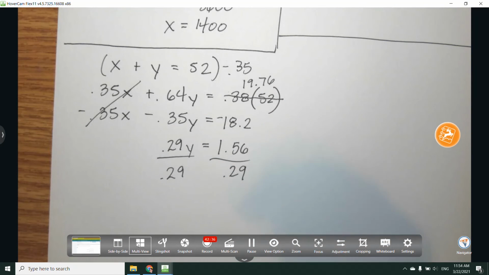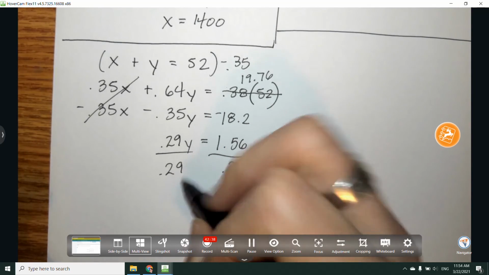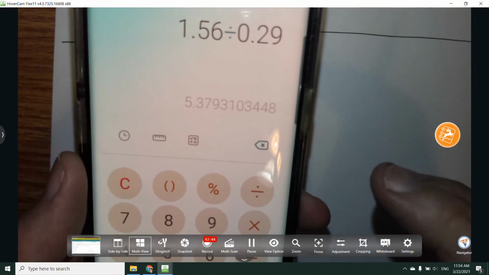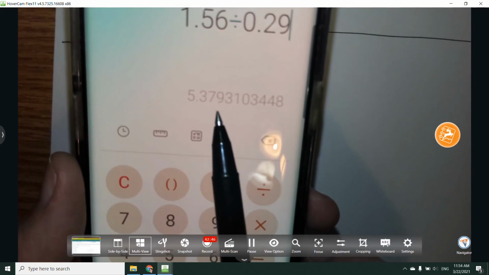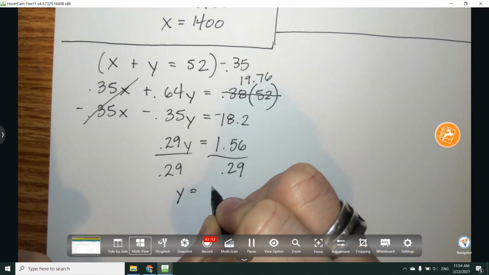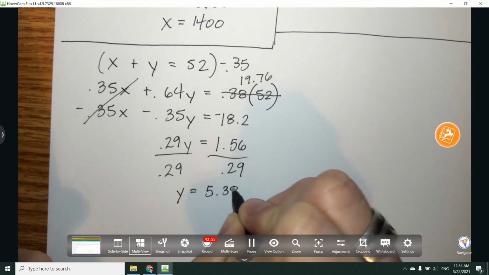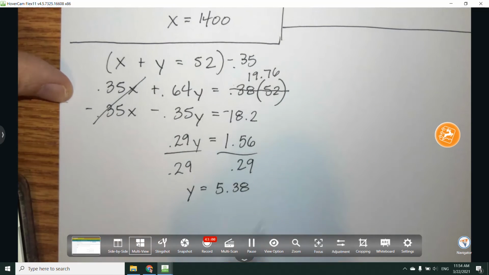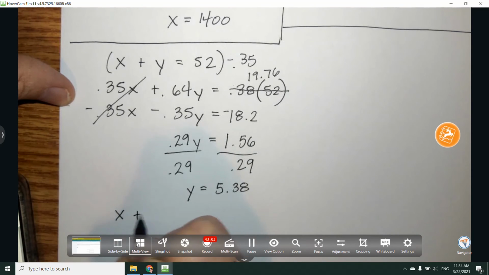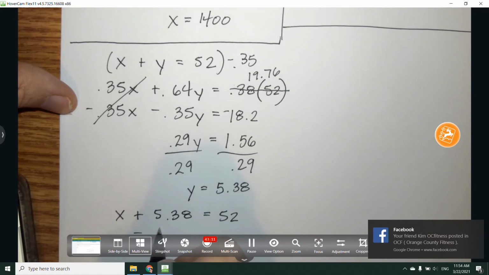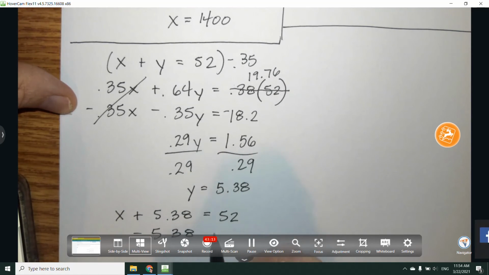I did get a funky number. In fact, what I got was a weird number. So this 9 is going to make this 7 go up to be an 8. So this y is equal to 5.38. It's at around the 2 decimal places, which means we need to plug this in right here. So we're going to have x plus 5.38 is equal to this 52. So we're going to subtract this 5.38 on both sides.